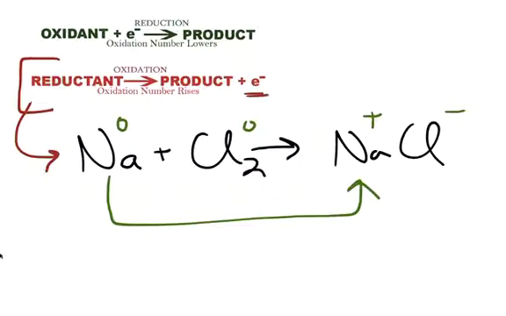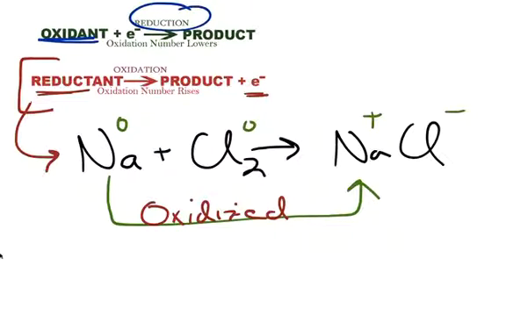It lost electrons. Notice the electrons in that equation are on the product side. It lost some electrons. It was being oxidized. So this went through oxidation. The funny thing is it's called the reductant, or the reducing agent. Whatever's being oxidized is the reducing agent, because it reduced the other thing. That's what gets a little bit tricky about this. The oxidant, or the oxidizing agent, is the thing being reduced.